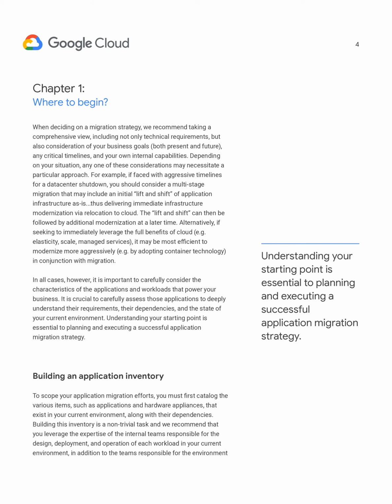Building an application inventory to scope your application migration efforts, you must first catalog the various items, such as applications and hardware appliances, that exist in your current environment, along with their dependencies. Building this inventory is a non-trivial task, and we recommend that you leverage the expertise of the internal teams responsible for the design, deployment, and operation of each workload in your current environment.